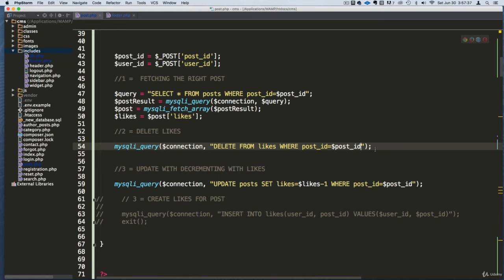And maybe we also want to make sure that we delete, that we make sure that the user ID, okay, that's the right like that we're going to be deleting, right? So that would be the user ID. Yeah, we have that there, something like that. Okay, maybe later on we'll refactor this a little bit more or think about it a little more, but I wanted to show you guys this.